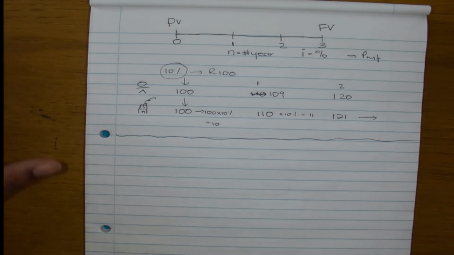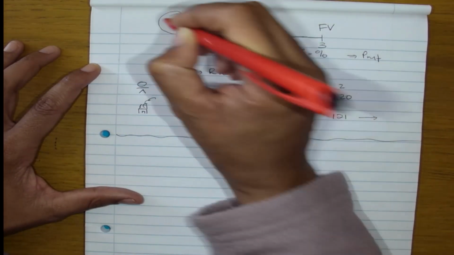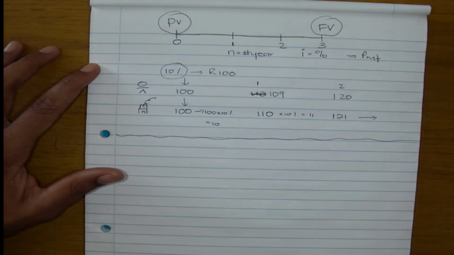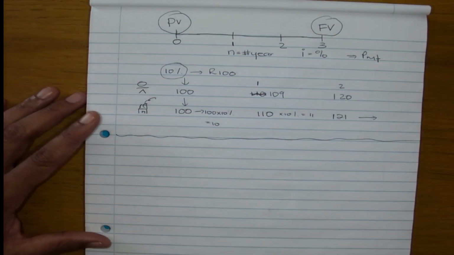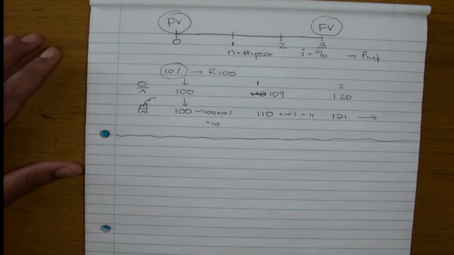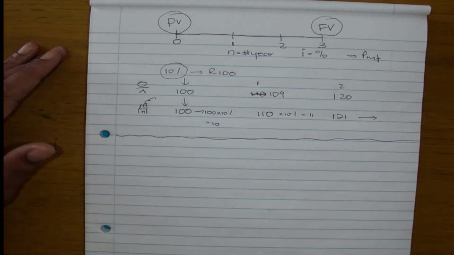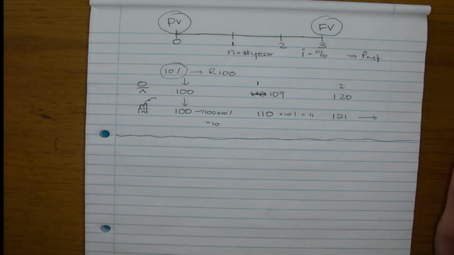But in this study unit, or in this module, we're only concentrating on present value and future value. So we're only going to ask you questions on how to calculate present value or how to calculate future value. Now, what you also find is called an annuity. An annuity is when you have the same amount over and over, or different amounts, over a certain number of periods.